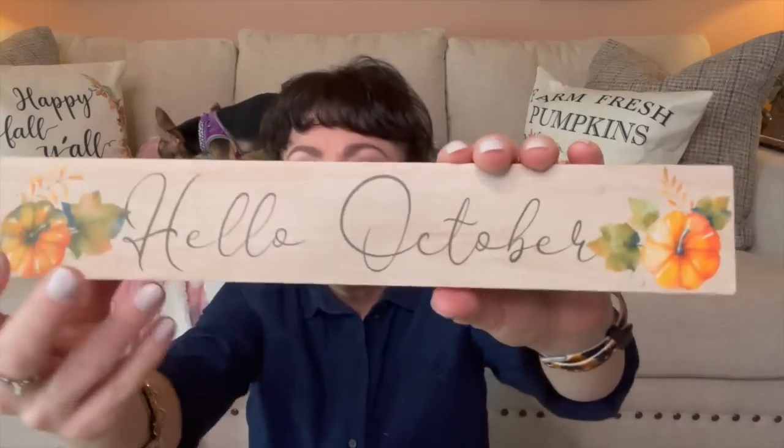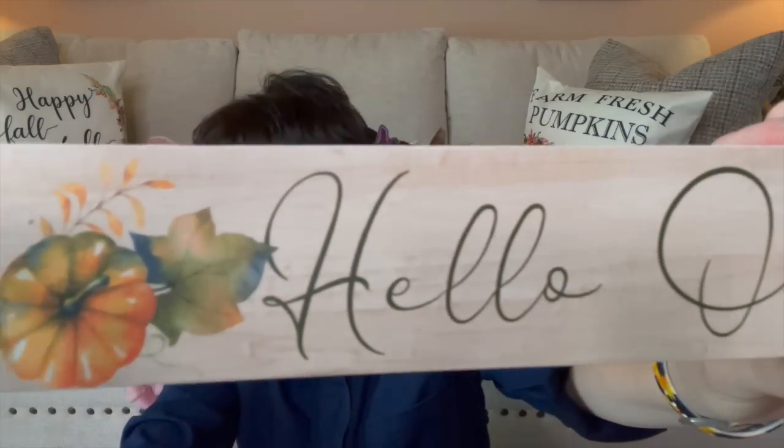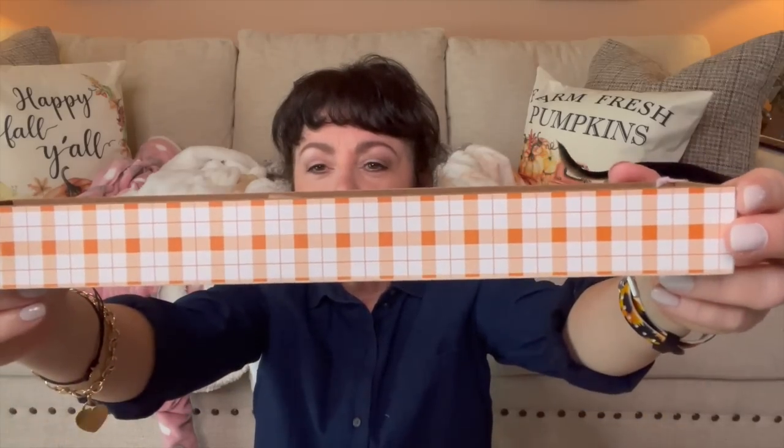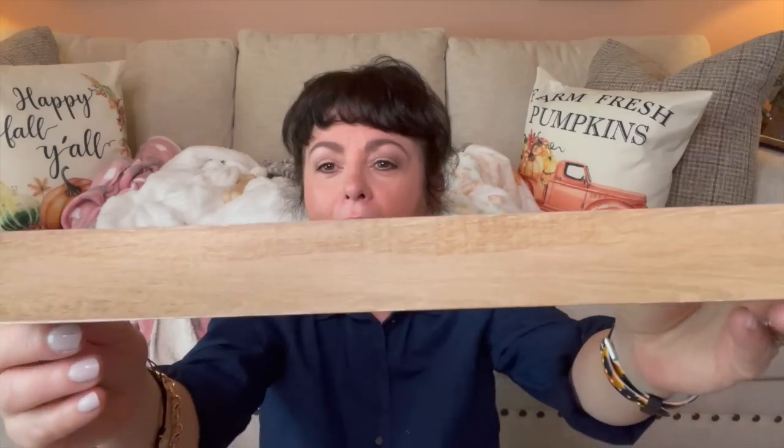Look at this. Hello, October. Is this not so high-end looking? I love the faux wood grain right here. I love that font. And those pumpkins, well, they're just to die for. Love them. And then on the side, you get this check. I mean, I wouldn't even touch this. It's so pretty, okay? Then we have Harvest Wishes with the little truck here, and it's filled with pumpkins and sunflowers. It's so pretty. And I love that we have two different fonts here. And then look at that beautiful faux wood grain. Love it.